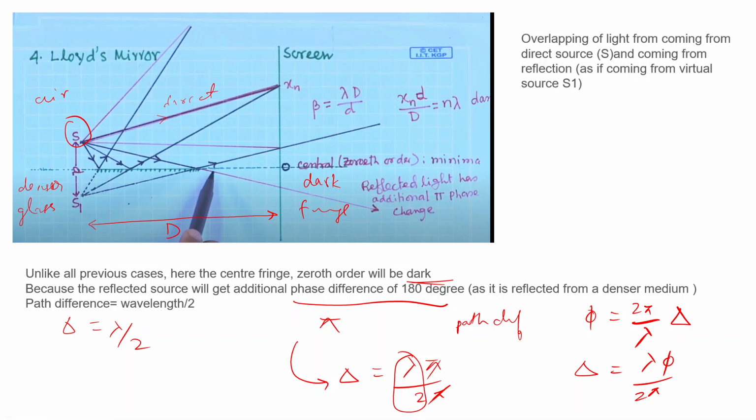That means what I'm trying to say is, if the length of the mirror is from here to here, this is the size of the mirror, then from this source the light is going in all possible directions, but among those reflecting, the nearest one is this, going here, and the farthest one is here. So we can only see the fringes and the interference pattern between these two, only in this region. We won't be able to observe this, but this is how it happens. Okay. So this is Lloyd's mirror.